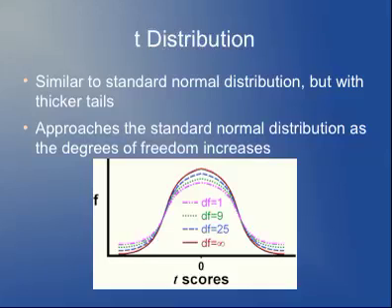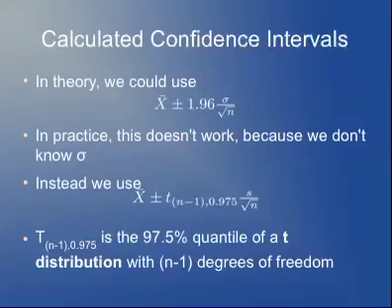This graph here shows the t-distribution for various degrees of freedom. I don't know if I explained degrees of freedom on the previous slide. Note this notation here, I say x bar plus or minus t sub n minus 1, where t sub n minus 1 is the 97.5% quantile of a t-distribution with n minus 1 degrees of freedom, and n is once again the sample size. So the larger your sample size, the more degrees of freedom this t-distribution will have.